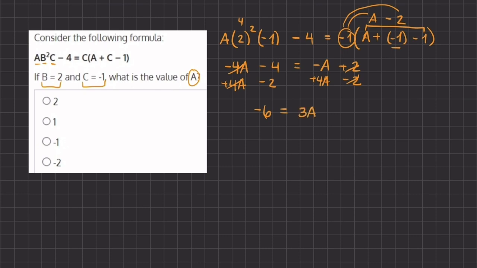Alright, so now in order to find the value of A, we're going to divide 3 on both sides, and here we have negative 6 divided by 3, which gives us a negative 2 equals A. So our final value for A will be negative 2, and that will be our final answer.